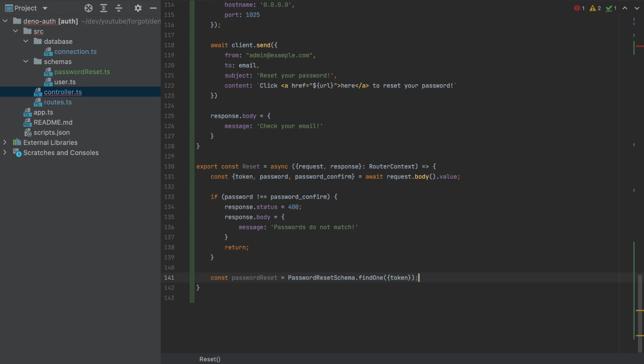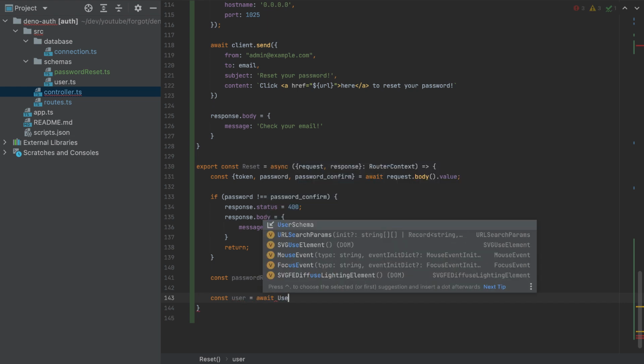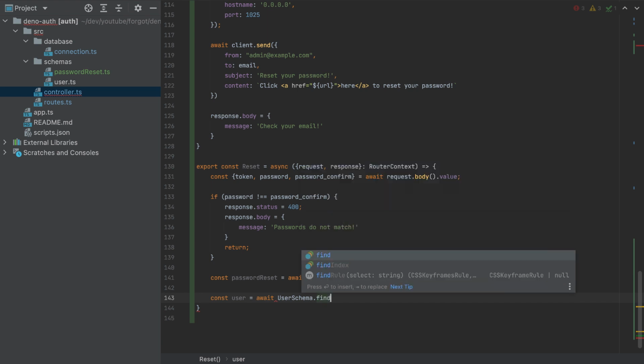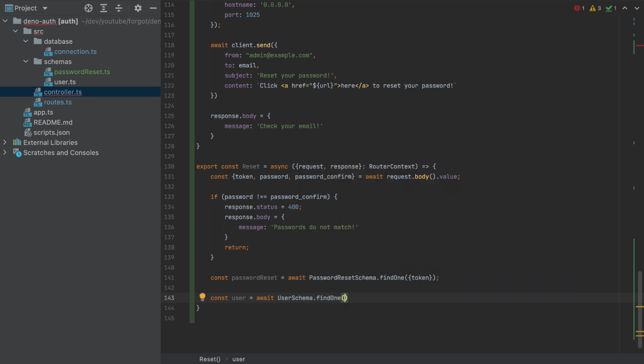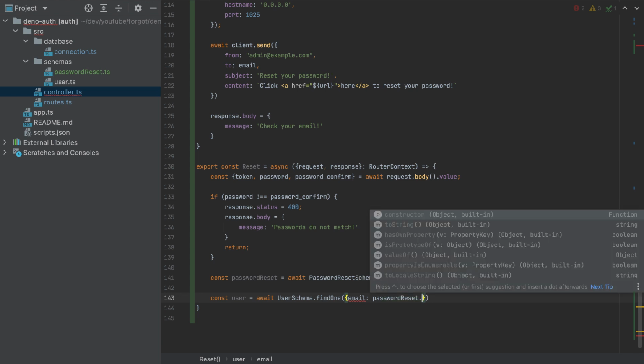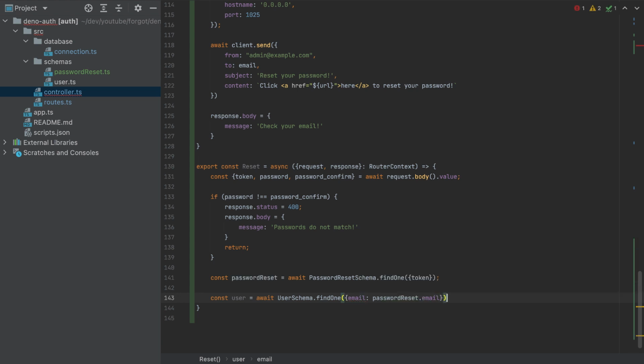So we will get the first value with this token. Let's wait here. And that's it. We got the password reset, and this password reset will have the email. So with that email, we can find the user, which is equal to user schema find one again here with the email is password reset that email. And we got the user.